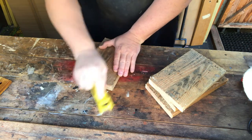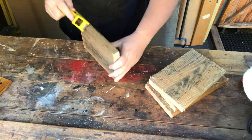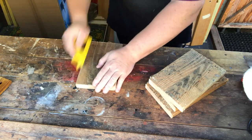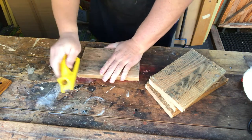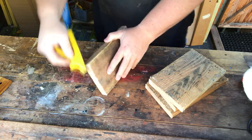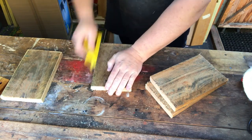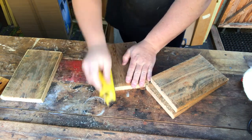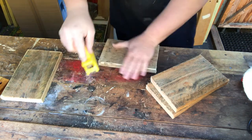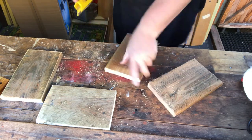Get rid of the sharp edges. Just take these edges over a little bit. Just go over the edge. Don't want to use a plane on wet wood, really. Surforms are great little tools. I'm taking it all the way to the edge, it means I might take off the far edge like that. I'm not that bothered. Just trying to get the splinters gone.